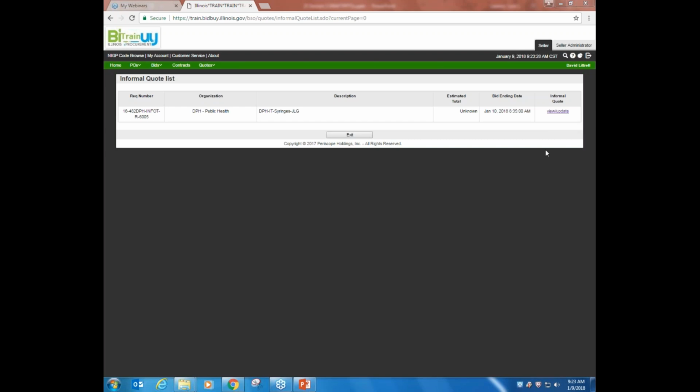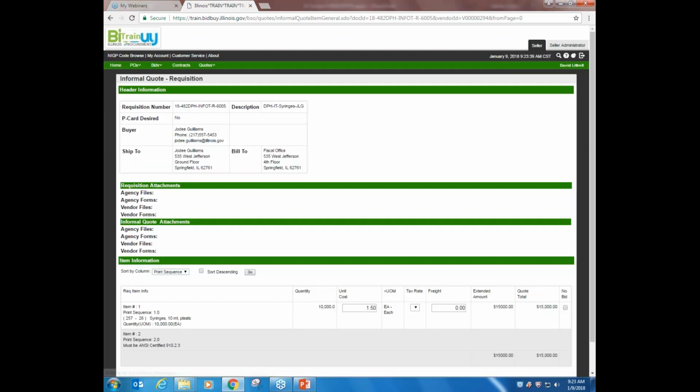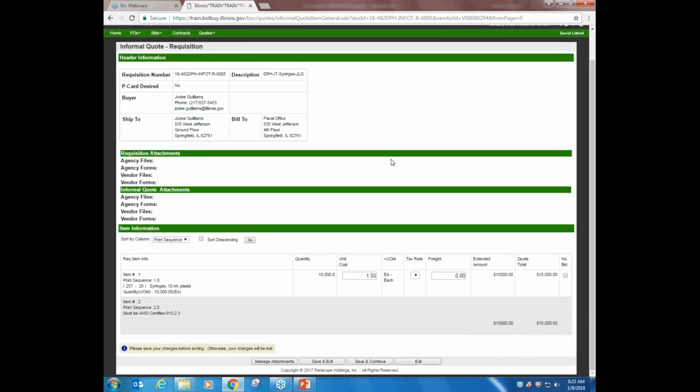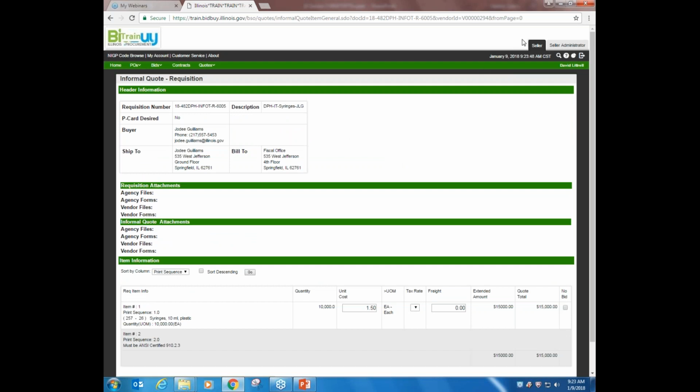Where do we put our company information on this quote? So that will be a part of the, when you are registering. So that information will already be there. If I go back out and show you here, you're going to see the buyer, the ship to, but all the information from your company is already built into your seller role that will have been done when your seller administrator had set up all your addresses and all your company information.